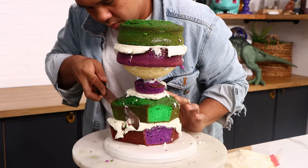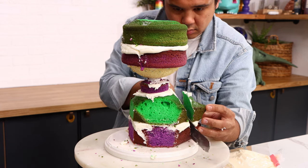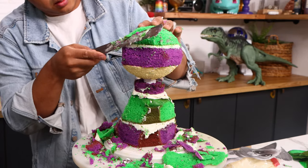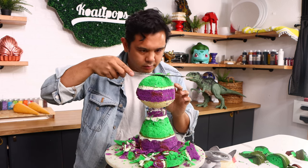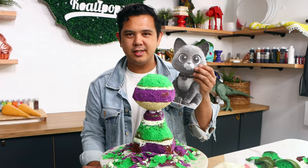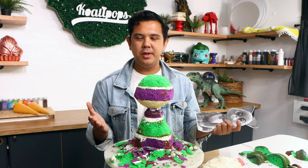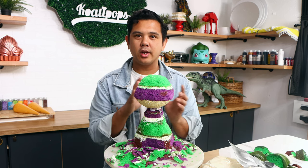Now it's time to carve. I dyed my cakes purple and green because of Buzz Lightyear. When I was carving my cakes, I was carving a very general shape — a teardrop shape for his body and a circle for his head. All of the detail work is going to come from the buttercream, so I just kept this simple. I wish I'd realized this sooner, but having two sizes of my image helps so much. The proportions of the character are more correct. I wish I had been doing this even when I was creating cakes with fondant.